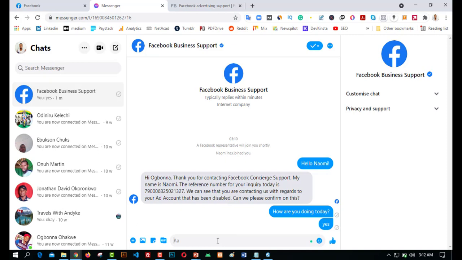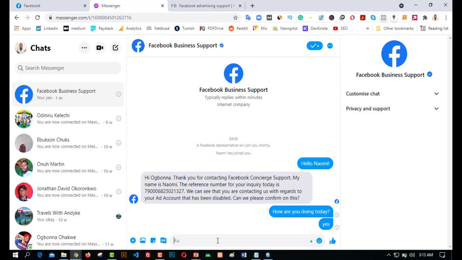You are chatting with a live person. It's not a bot. You are not chatting with a bot. It's just this guy is live. You're chatting with her, and she will help you to specify the issues you have with Facebook in your ad account. So she's going to help me now to recover my ad account, or if there's any error, any other thing that she will be able to tell me from their own end, which I'm not seeing here, she can be able to tell me everything here.